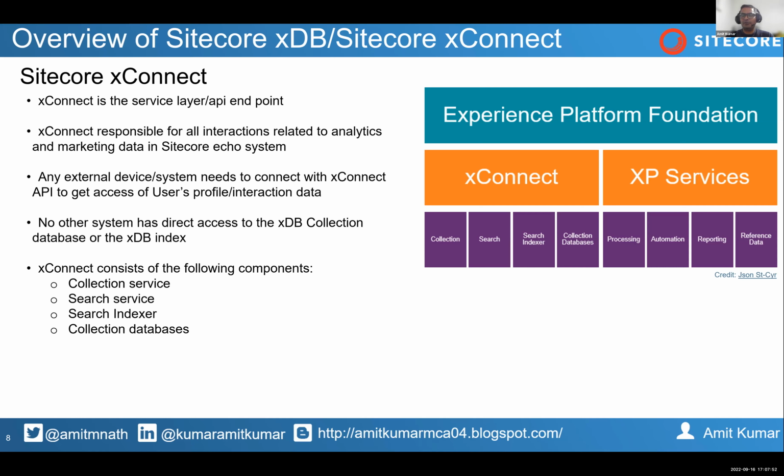So the experience platform has two sets of functionality: xConnect and the XP services. We are focusing on xConnect, where the collection, search, the search index and the collection database are the building blocks of xConnect. It fetches all the data with respect to the user and fills the Sitecore experience database. From there, it is utilized by the processing services, and that data is aggregated and pushed to the reporting database.